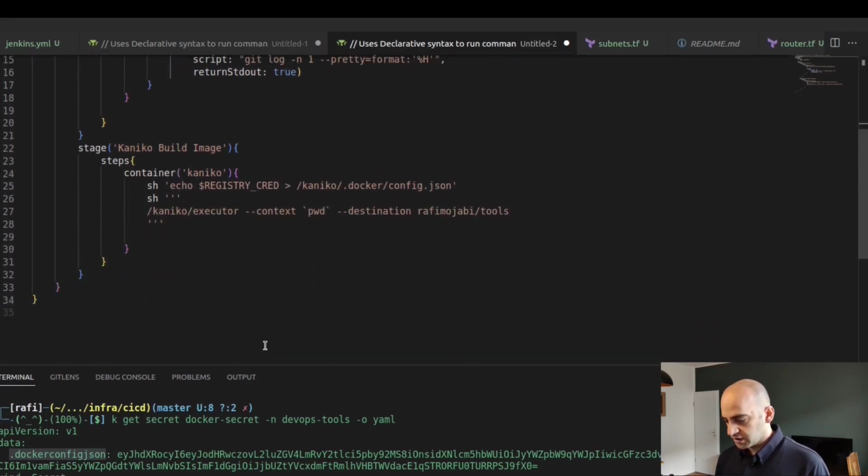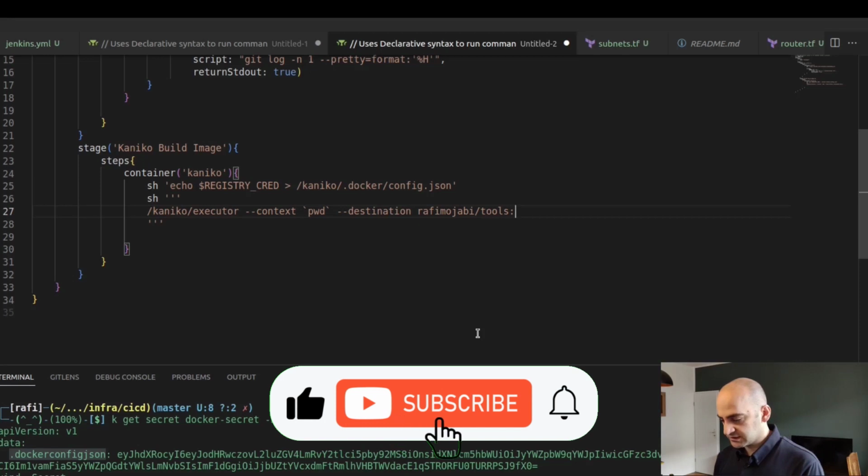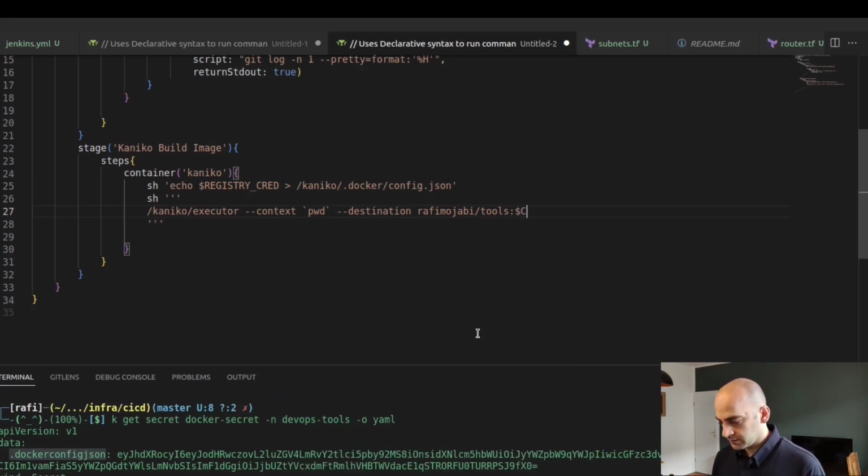So okay, then what I should do here is create a tag for it, and let's say it should be the commit ID, right?